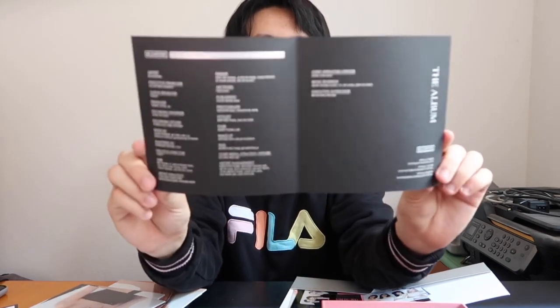I love Rosé's part in the Lovesick Girls music video when she threw the black paint all over the pink wall. That was my favorite part. Oh my gosh. I'll be doing a B-roll of everything at the end as well. That's so cool. I don't know what these are. Are these the postcards? I don't know. But let's get going. Okay, we got this. What is this? Okay, these are the album credits.